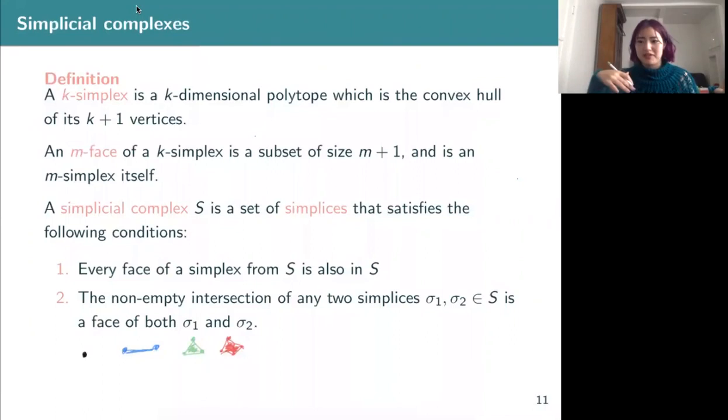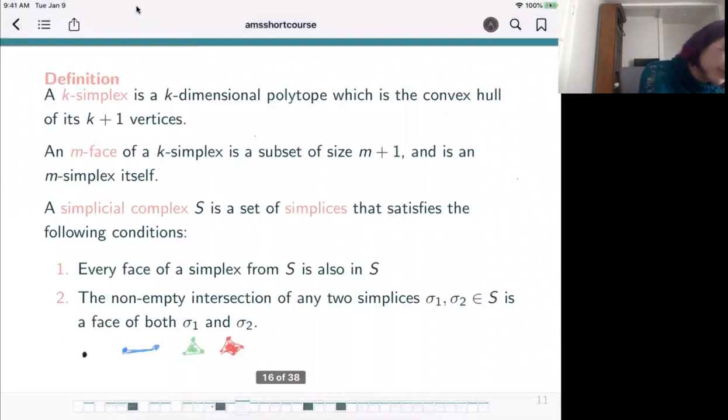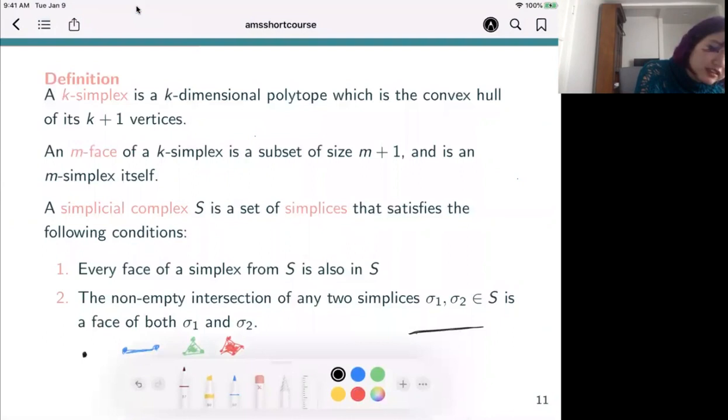So if I have a simplicial complex that has a line in it, then not only does it have to contain that line, it also has to contain these two vertices at the end of the line. And that's not necessarily obvious when you're modeling data. You can imagine, for example, say I have a friend group of 8 people. I may not individually be friends with all of those 8 people. So not everything naturally extends to a simplicial complex, and that's why we need these kinds of assumptions.